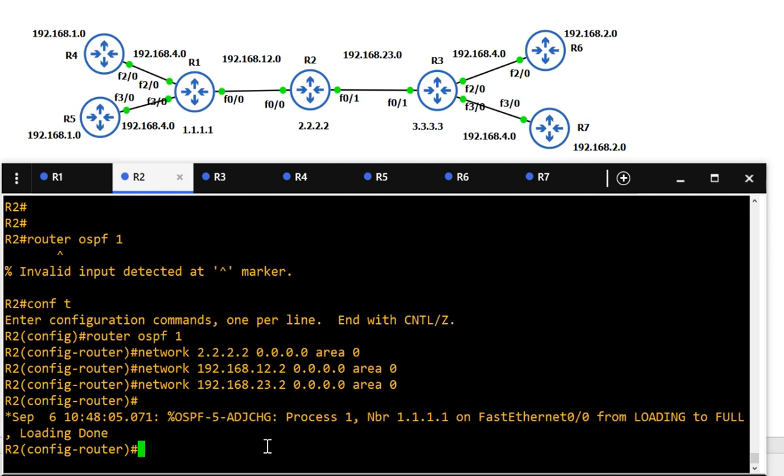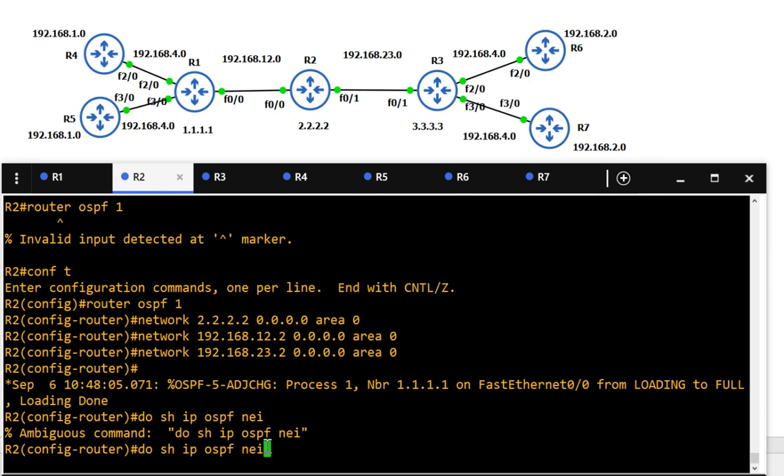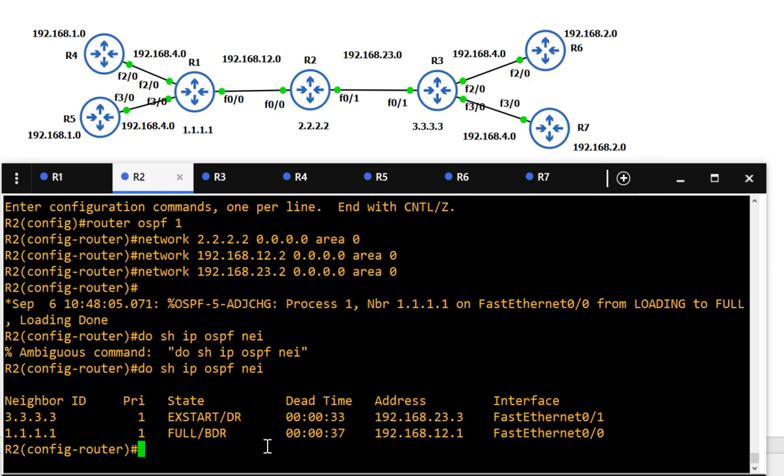Let us see the neighborship from our middle router. Our one neighbor comes up. Do show IP OSPF neighbors. Our both OSPF neighbors are up now.